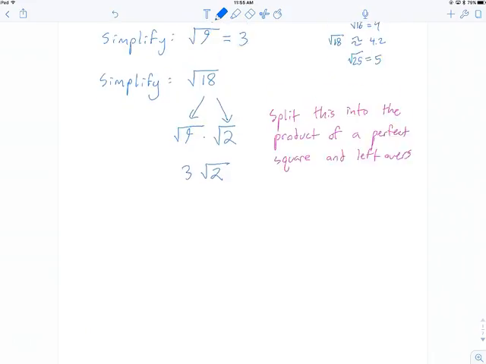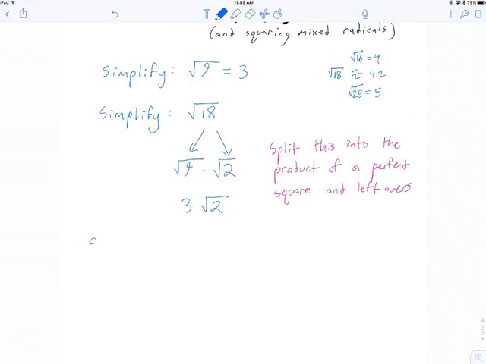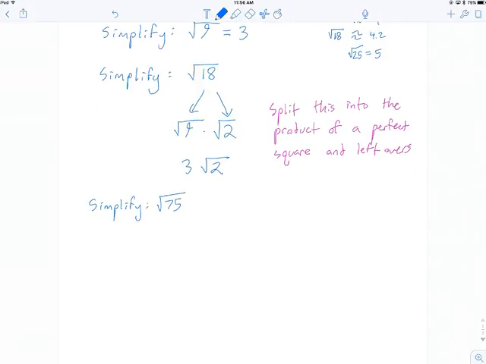Okay, so let's go back to the problems we work on. Let's try a few. Okay, so let's simplify something like the square root of 75 that we mentioned earlier. All right, so if you've got a good number sense, you've got some perfect squares memorized, you might see one right away. But if not, you can always go off to the side and just factor this out and say, okay, well, this is, I don't know, this is what? 5 times 15, which is 3 times 5.